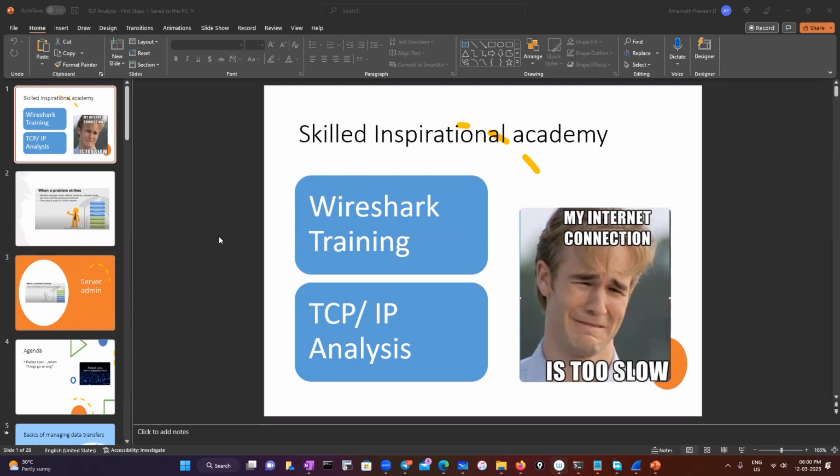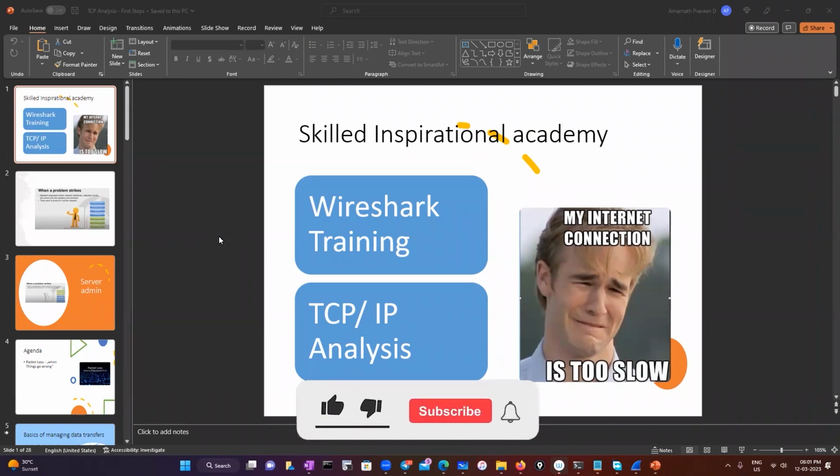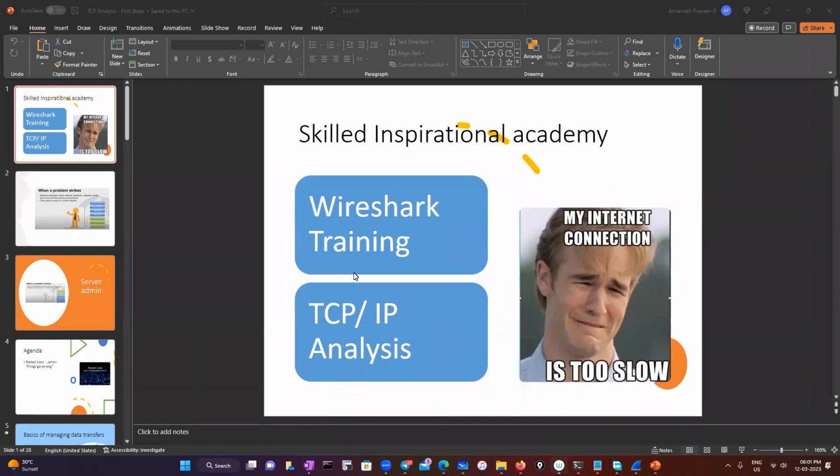I'm Arjun. Today's class is Wireshark training. So this is a demo class for Wireshark, and today we are going to discuss in depth what TCP/IP is about, and we have different parameters to discuss throughput issues and the most common issues we face in internet connections. So before I walk you through those things, let me explain what the use of Wireshark is.